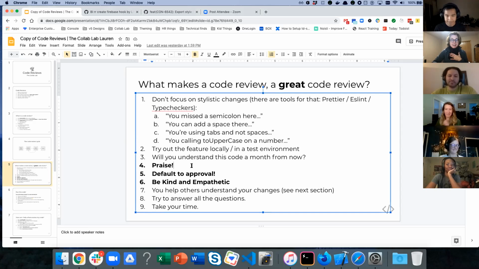I know that every time I submit a pull request, I am hopeful, right, that these changes are going to be merged and I won't have to make too many changes, right? I'm trying my best to do my very best job, and I'm hopeful that it'll be a good experience. So please acknowledge the work that the people put into it. It's really important to find positive things to say about a pull request.